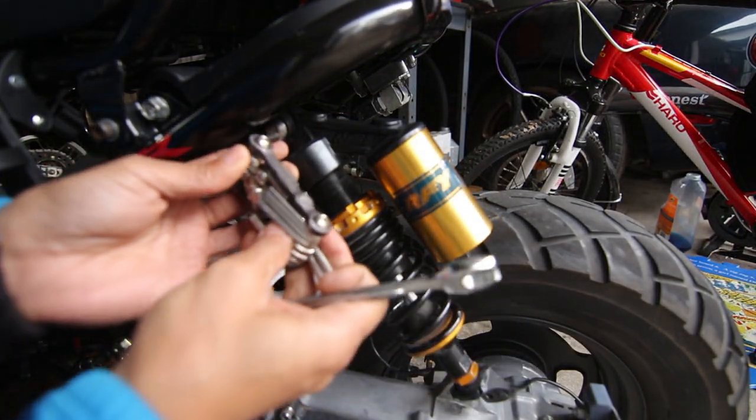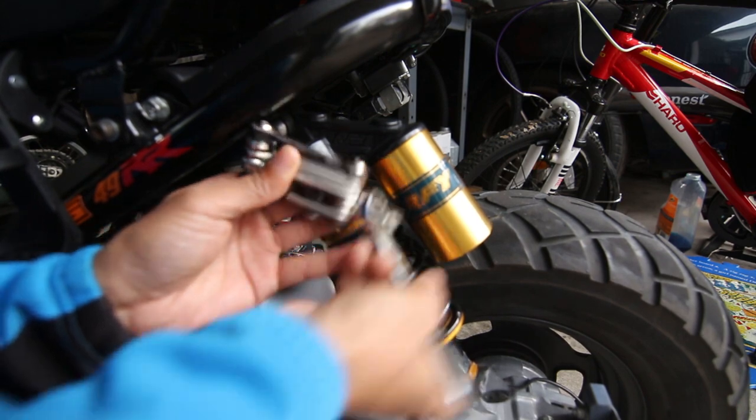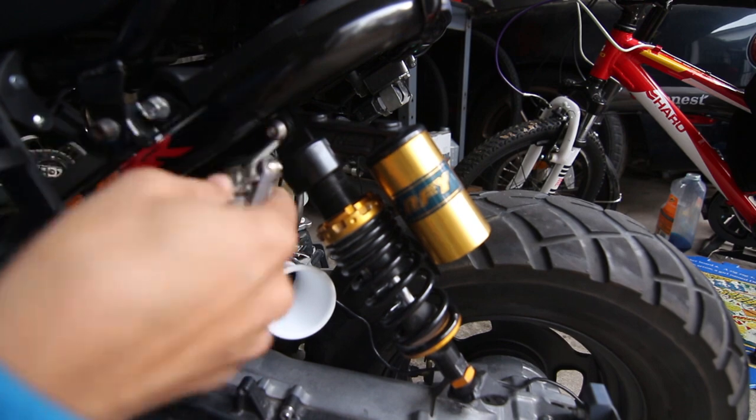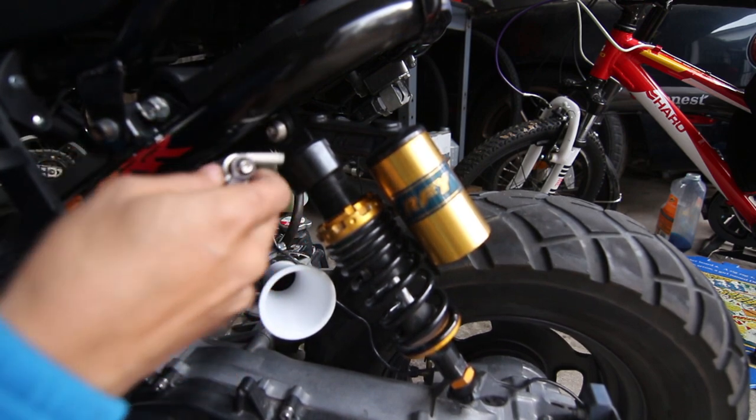I was able to use a wrench as a breaker bar on this tool, and now it's loose. So yay! Go breaker bars!